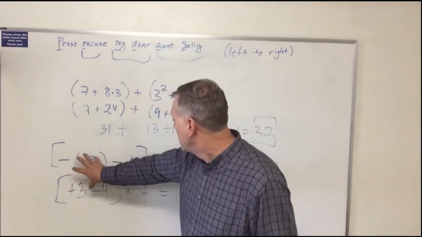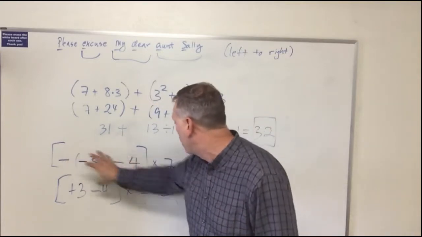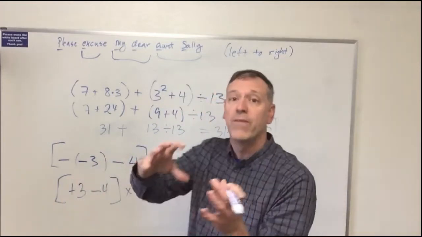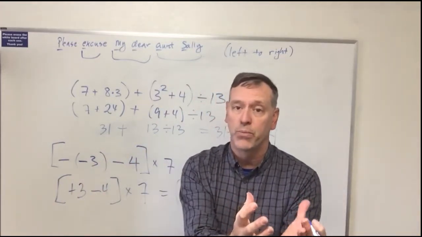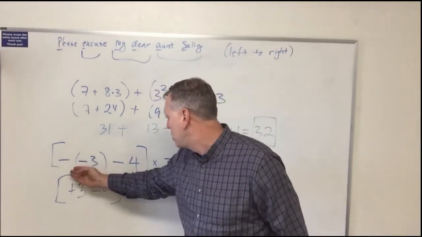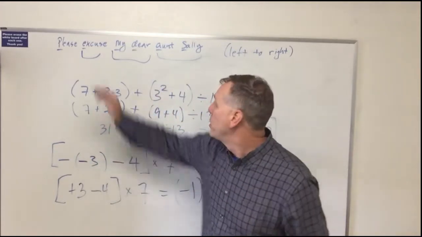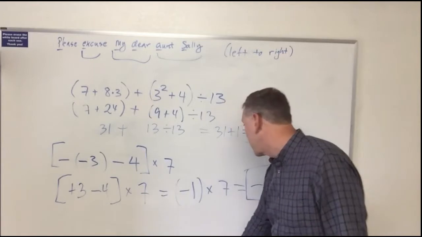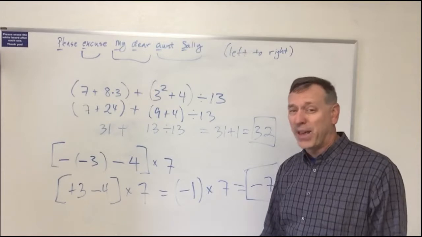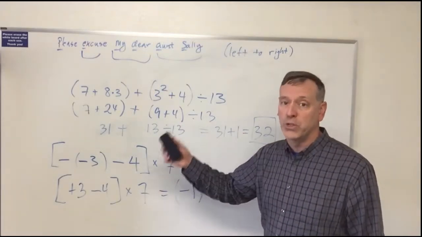Start at the parens, inside the parentheses we have a minus, and then we do the work inside the parentheses, and then we work from the parentheses out, moving from the inside material of the parentheses to outside of it. We have layered parentheses in this case, a smaller paren and a larger parentheses, and we move from the inside out. So please excuse my dear Aunt Sally moving left to right. And there are several practice problems like that. I recommend you do as many of them as you can because it doesn't take very long to do them, and you'll practice these order of operations within mathematics.